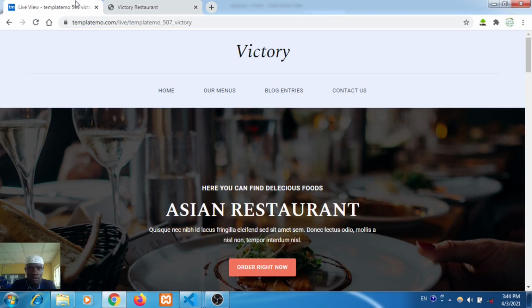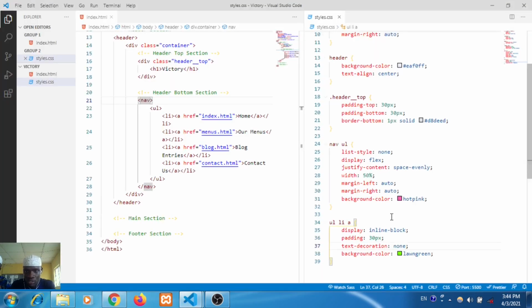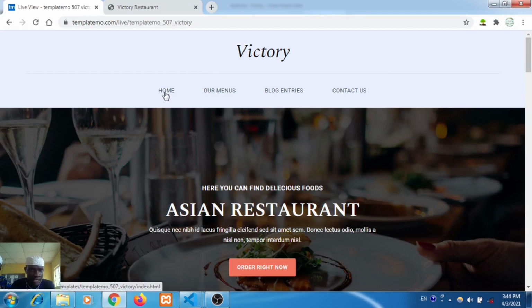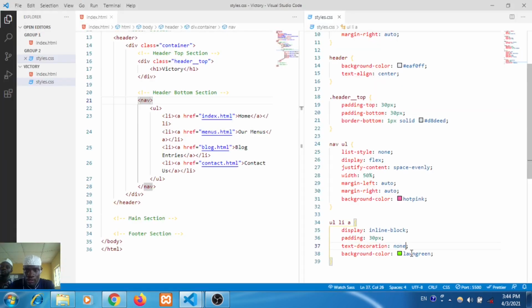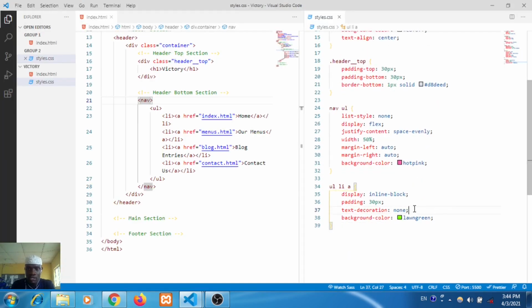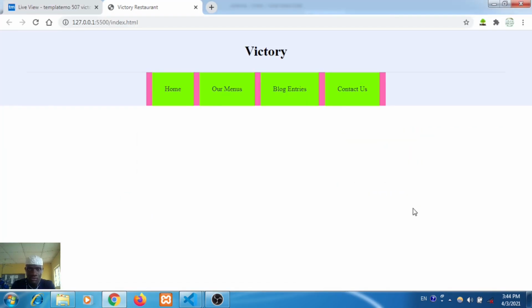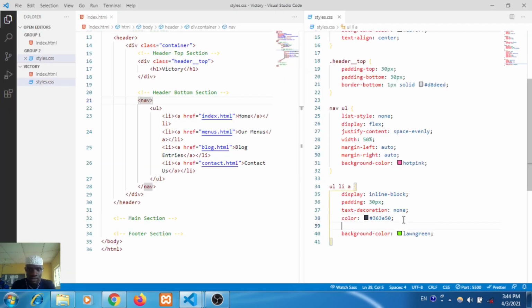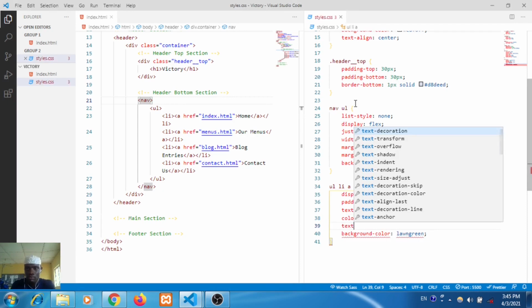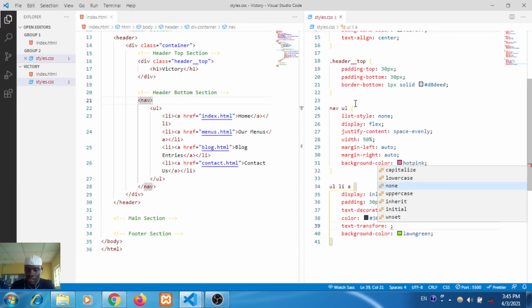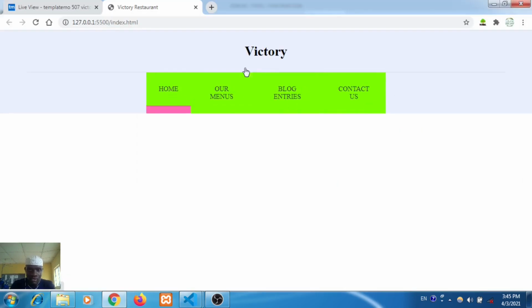So now let us change the color and the transformation. We want to make it uppercase, just like this, all in capital letters. To do that, come here to give it a color. So write color, not columns. Sorry, color: ash. Good. After that, we have a property called text-transform to change the text from the form it has before to an uppercase form. So this will change everything to uppercase, as you can see right here.